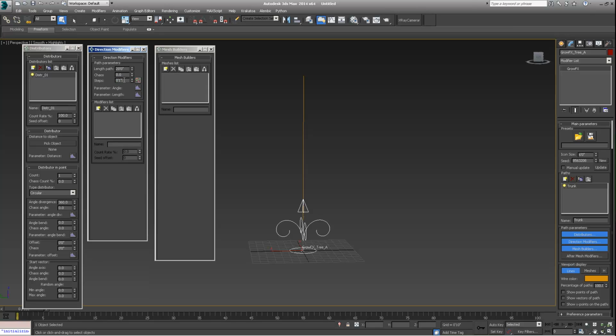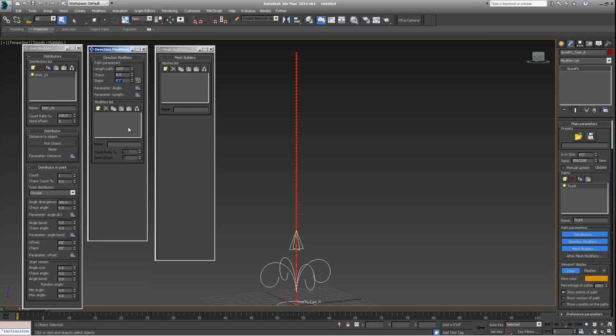So it's something you want a lot of when you need it, but you also want to monitor it and control it. For something like this, generally I'll start with 3 inches or 2 inches, but there are some modifiers that will allow us to optimize it after the fact. But let's say I'm going to do 3 inches. You can also show points on path over here. So this will give you an idea of what that 3 inches is. It's not just some intangible thing. You can see that's a fair amount of tessellation along that object.